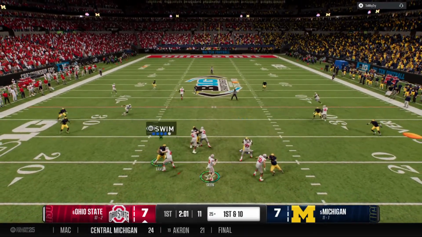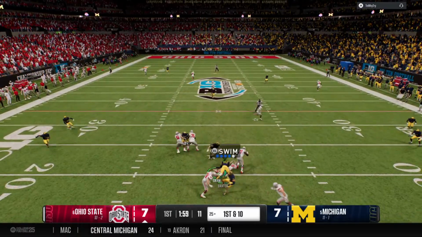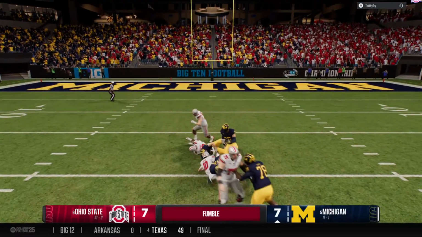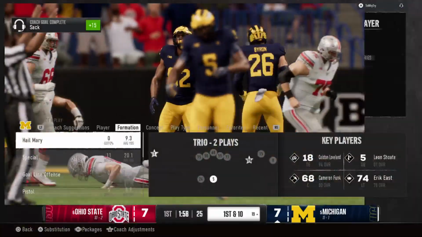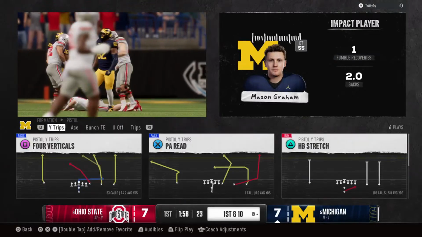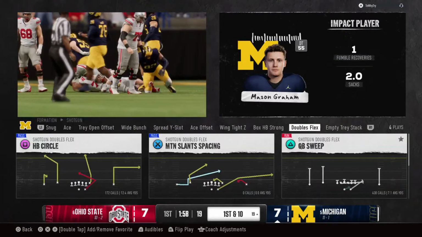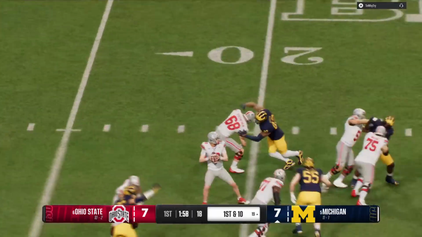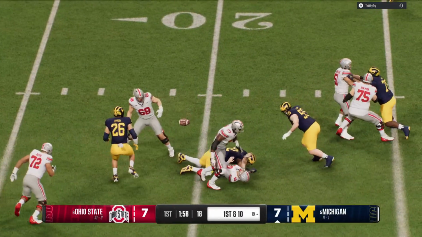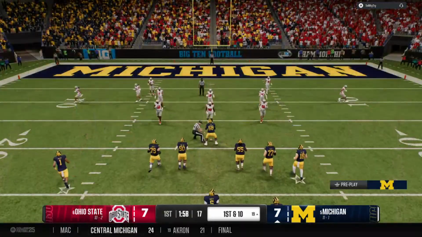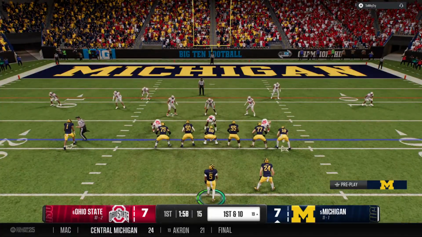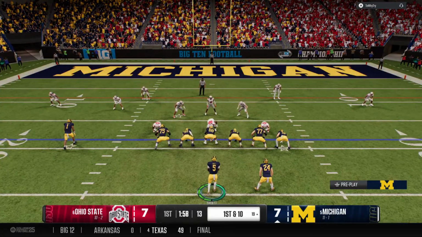First play of the drive, looking to throw the football. Nowhere to go. The ball knocked loose. Looks like the defense has it. I think that's on the quarterback and the offensive line. They were breathing down this quarterback's neck before he could even recognize that they were there, and they were able to knock it loose. And the offense makes its way onto the field, hoping for a successful drive.